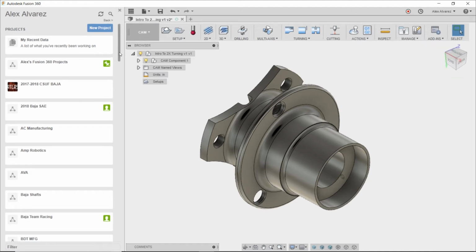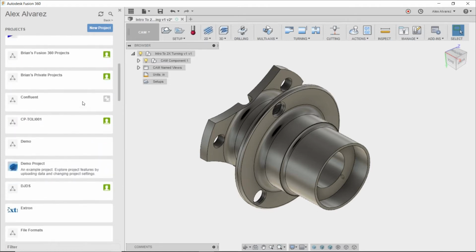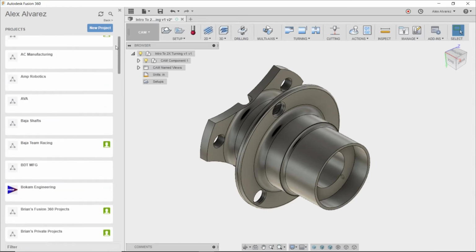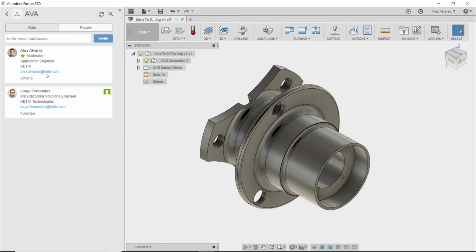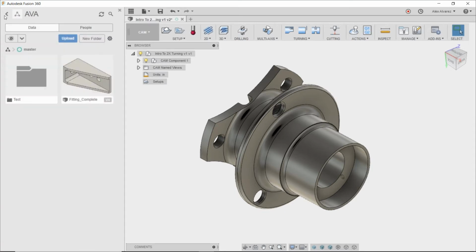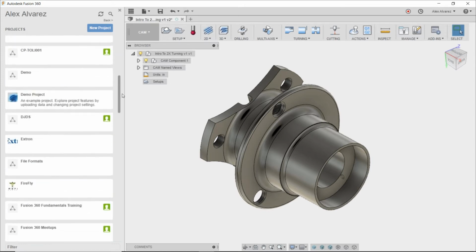So that's essentially where all your projects are going to be stored. Again, if you wanted to invite someone to one of these projects, you always have the ability to invite them over, right? So let's see some of these right here. Some of the ones that I've created, let's say the A one, I can invite people over. Notice I have 4 invited, and I don't have to really send out any more emails or set up a Dropbox. They're gonna have complete access to that project that I have created and invited them over to.